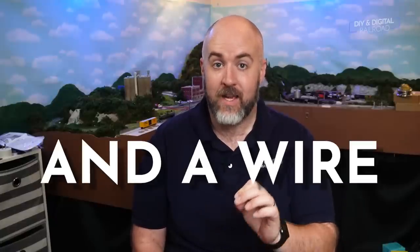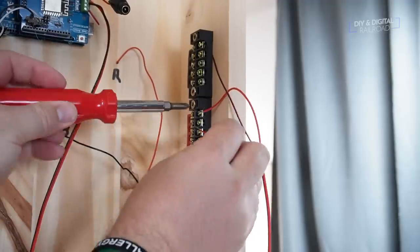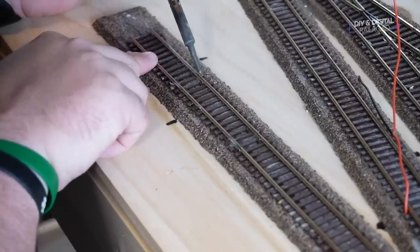Step four: electrical work. Everything that needs power and a wire needs to be worked on at this step — this includes track, lighting, turnouts, accessories, everything. If it needs a wire running to it, this is the time to do it. The reason for this is that you want to hide every connection you make with scenery, which means you'll be running wires under the baseboard most likely. The only time you may run into issues is if you're putting lights in buildings or street lights on sidewalks — you may just need to prep the necessary holes and run the wires later. Wire as much as you can and get everything at least somewhat prepped in this step. The more wiring you can complete now without having to do something later during scenery, the better.